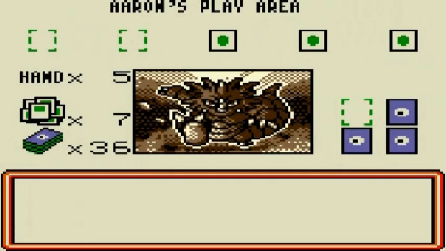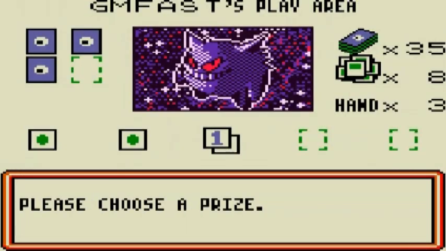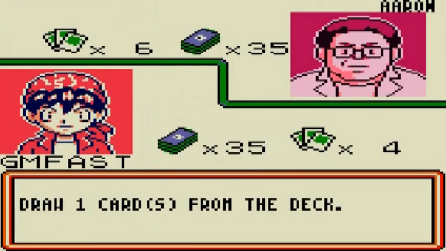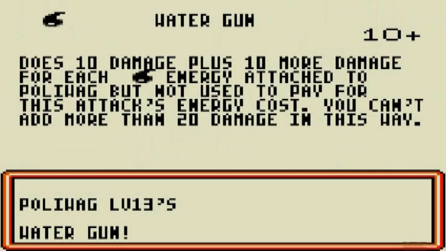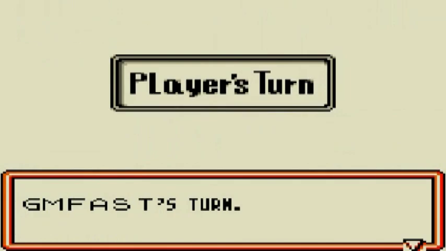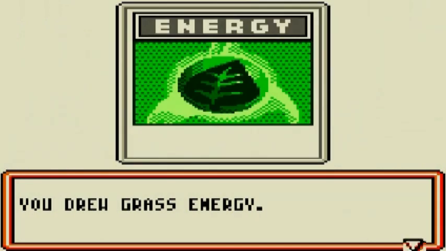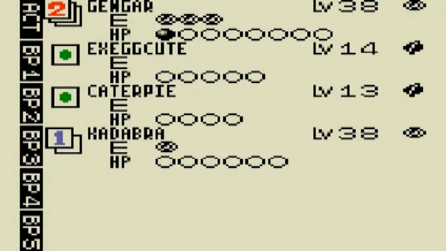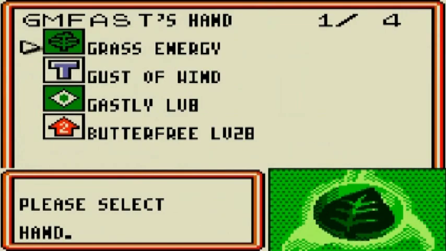Excellent. So now I get to take another prize, and none of his Pokemon are particularly threatening. So I think I definitely have the advantage right now. And, okay, let's go ahead and attach a Grass Energy to Caterpie, just in case we get a Metapod card.